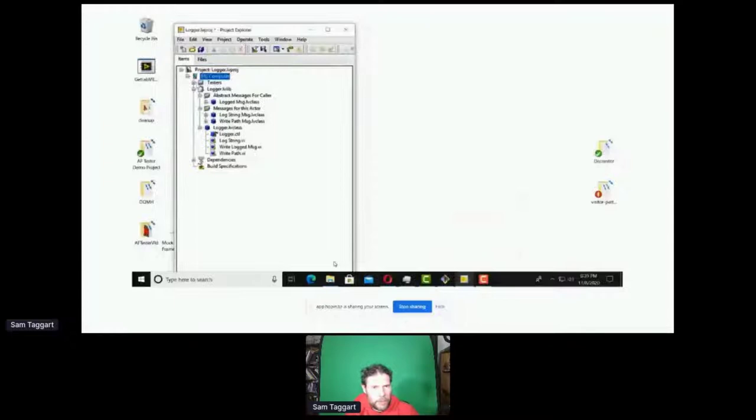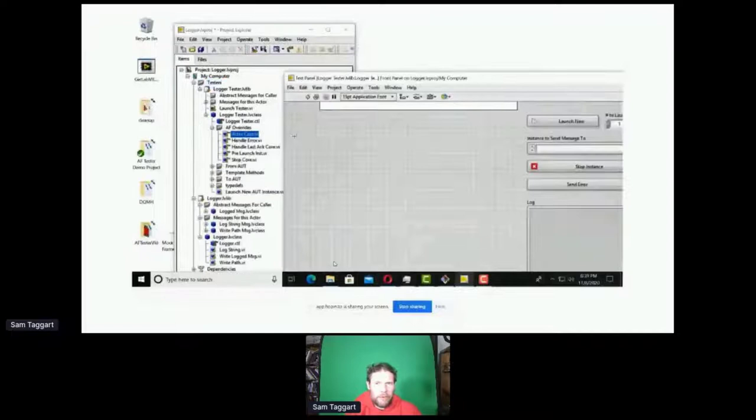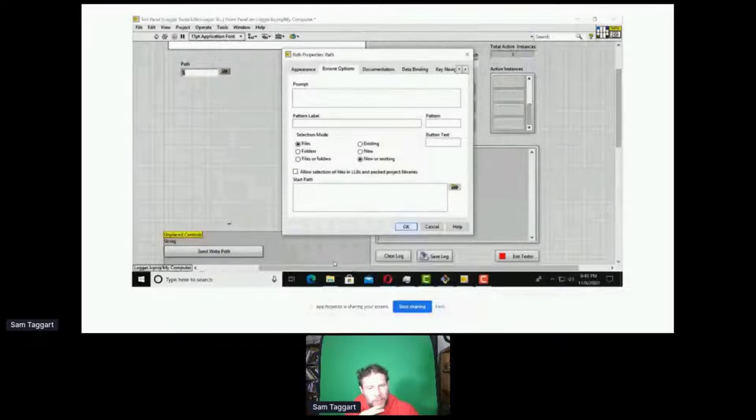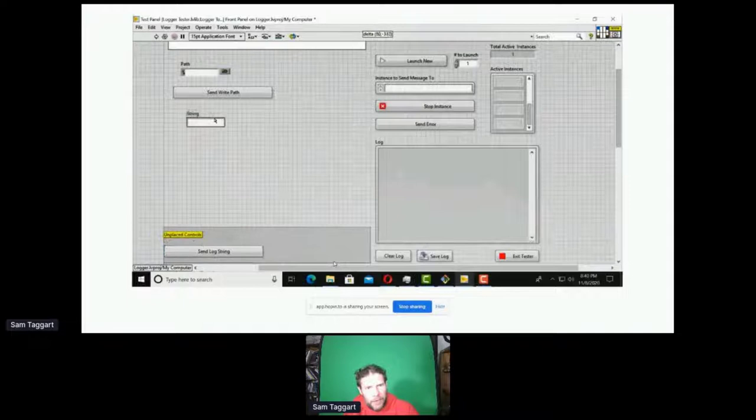But basically, it creates this whole library that is another actor that calls your actor and acts like its caller. It's ready to run right out of the box, but you do want to go to the core of the actor tester and rearrange all these controls. I tried to do some kind of auto placement thing, and it just never turned out right. So I just placed them all in the corner there, and you just drag them to where you want. And I set the path to allow new or existing files. But that's basically it. That's all you have to do, and this whole thing will run right out of the box.